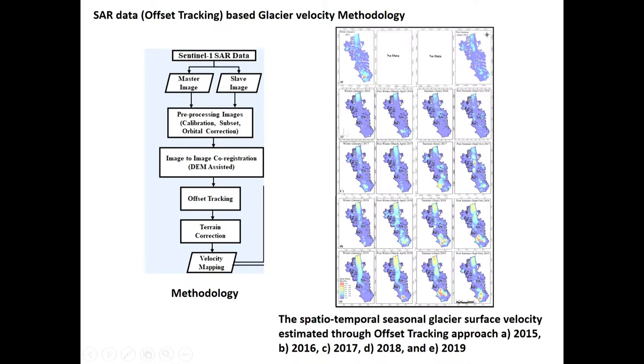This is an example of glacier velocity estimated for the Monacobreen Glacier, in Svalbard in the Arctic. For different time periods, 2015, 16, 17, 18 and 19, you can see the glacier velocity is changing, and it is increasing in the years 17, 18 and 19. What we have seen is that there is a surge of the glacier. It is a surging glacier, and it terminates directly in the sea. That is why, in the trunk of the glacier, we have more velocity.